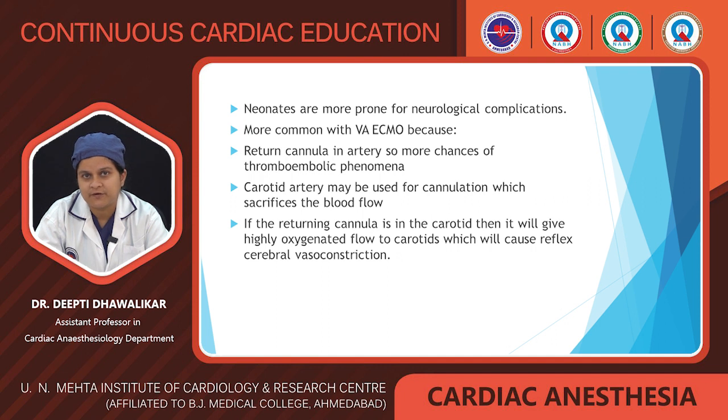Neonates are more prone to neurological complications and they are more commonly seen with VA ECMO because of the following reasons. First, the return cannula is in the artery, so there are more chances of thromboembolic phenomena, and carotid artery may be used for cannulation which might compromise the blood flow to the brain. And if the returning cannula is in the carotid, then it will give highly oxygenated blood flow to the carotids which will cause reflex cerebral vasoconstriction.